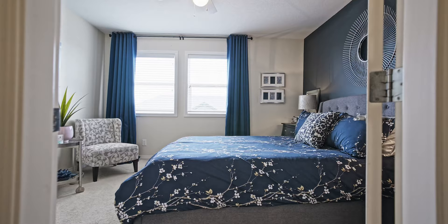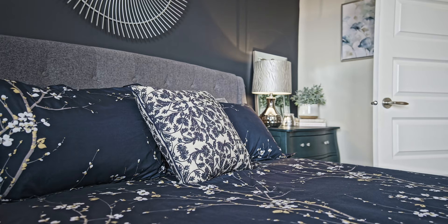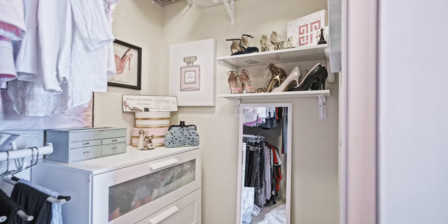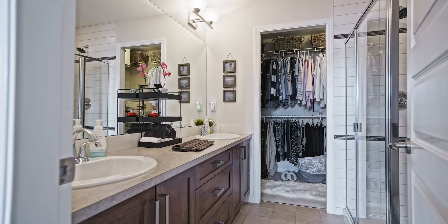What gets me excited is when things really come together — when you've got a home that's been designed really well and then you've got an owner who has such an impeccable style of taste. The way this home is decorated really highlights the potential in this home, and to be honest, makes my job easy. One thing I want to draw you guys to after this — you've got to check out this closet. Those of you who used to be fans of Sex and the City back in the day are going to love this closet.